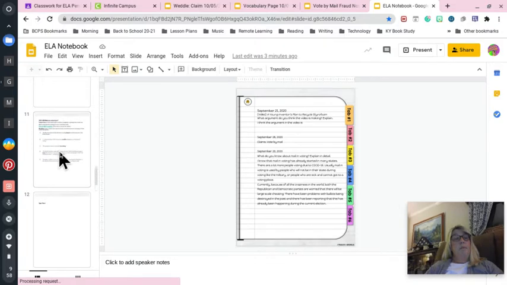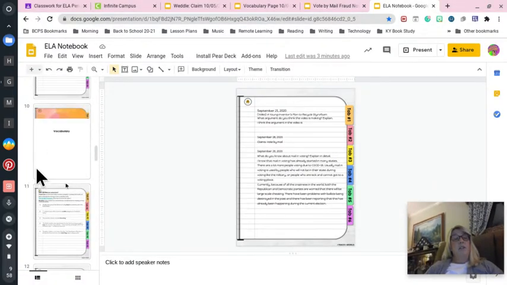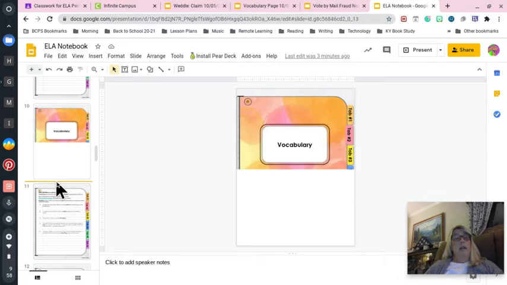That should come up as my new vocabulary section. And then I'm going to take my cursor and I'm going to put it right underneath of that very first page that says vocabulary. And I'm going to just make that orange bar appear. I'm not going to click on a whole page. I'm just going to put that orange bar there.